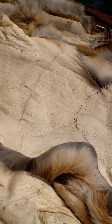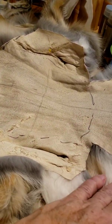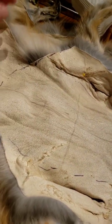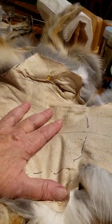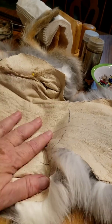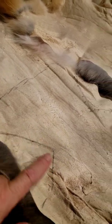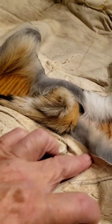So I took that off the hat block, took all my pins out, and then I cut those wedges out of the fronts and the sides. And what I'm going to do is use this as a template for, I'm making 5 of these, so I'm going to use this as a template for my other skins before I go any further. So I just laid this original one on top of my next skin and marked it out. So transferred my markings. I'm going to cut this wedge out likewise.